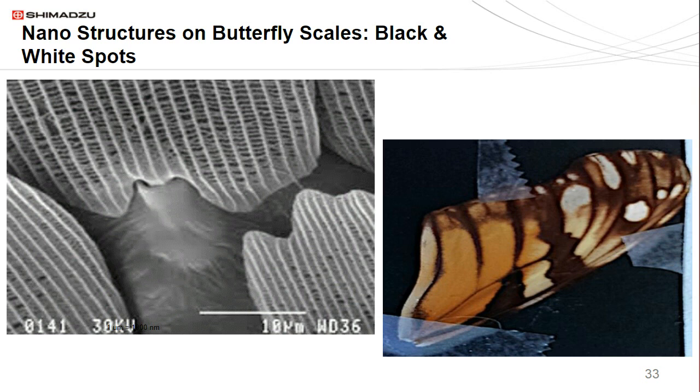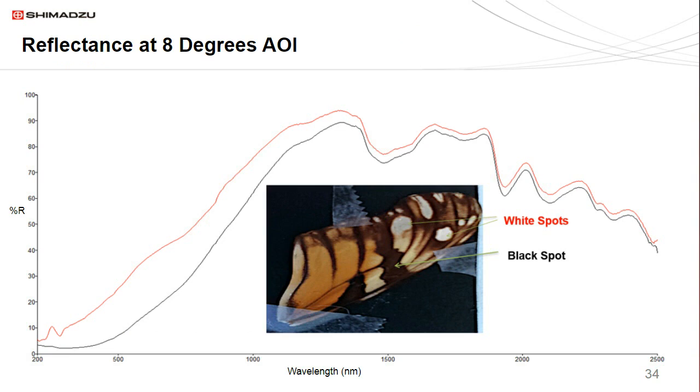But one of the things that you'll see here in this photomicrograph of a butterfly wing scale is we have very small, tiny structures on this wing that are responsible for producing colorations. And I would like to take you on a little investigation of these structures. We're going to start out by looking at this particular butterfly wing that has white spots, it has black spots, and it has orange spots. And we're going to start out looking at the white and the black spots.